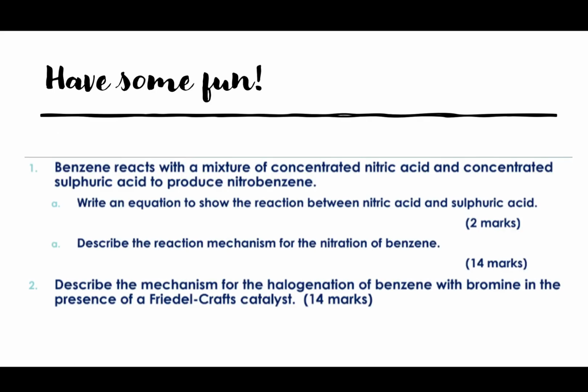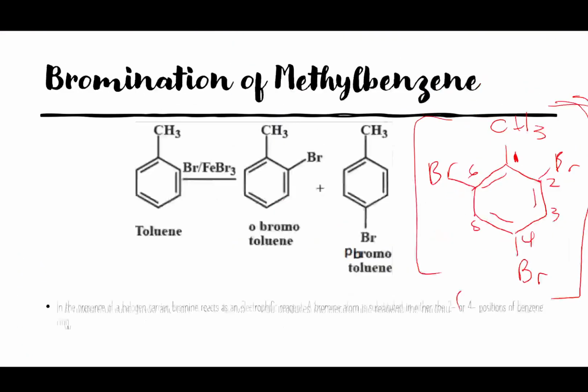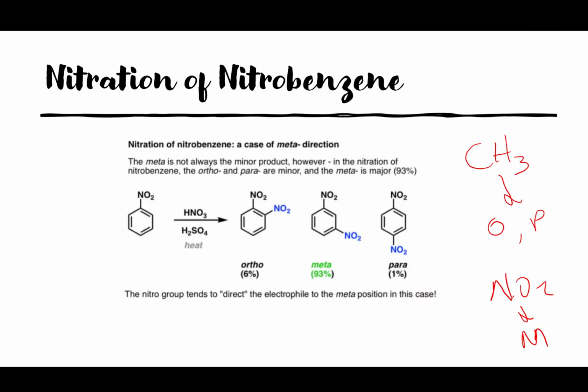But look, we're looking now at the nitration of nitrobenzene. So we're adding yet another nitro group to the nitrobenzene to give us dinitrobenzene. So here we have 1,2-dinitrobenzene, 1,3-dinitrobenzene, and 1,4-dinitrobenzene. But we know that 1,3-dinitrobenzene is the most stable, because it is meta directing. Lovely. Okay, so let's move on.